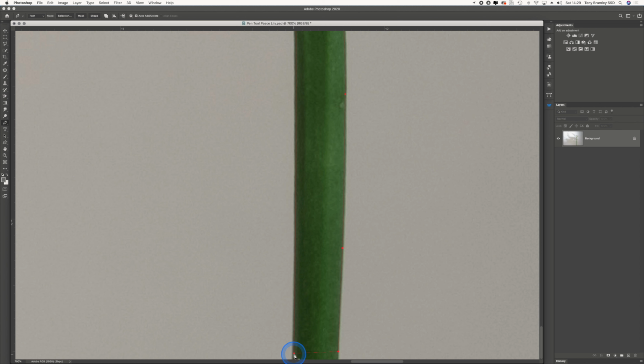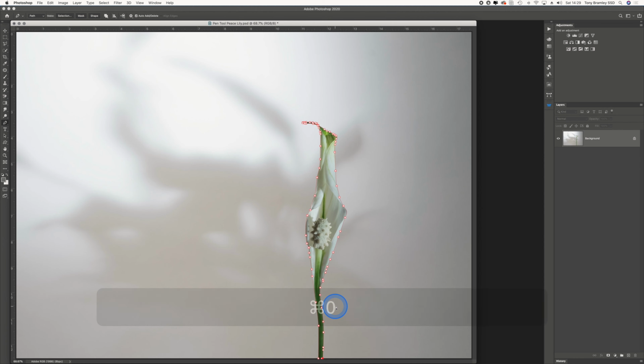So what I did wrong there is I only clicked once, and all of these little points are red. So Command or Control, click once, the others turn white. I can now pull that single one down and that one just off the edge. Zoom out, Command O, and we can see the completed path there.